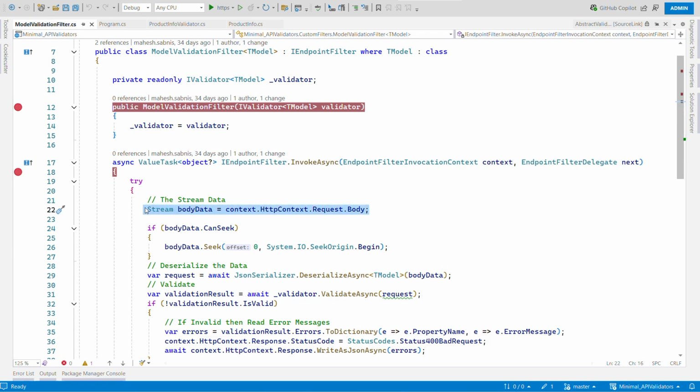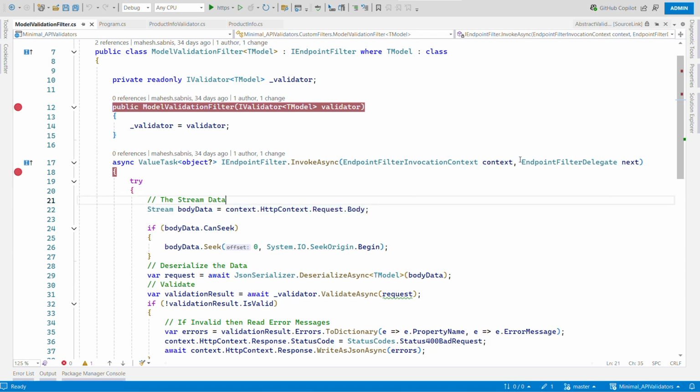Here we intend to read the HTTP request. That's why we need context.HttpContext.Request.Body, because we want to read the HTTP request body so that the data can be validated from that.